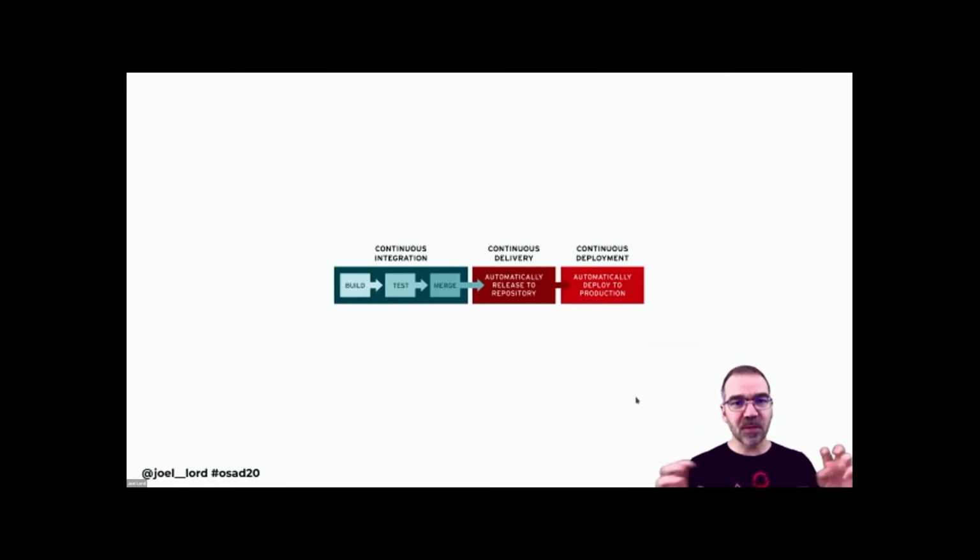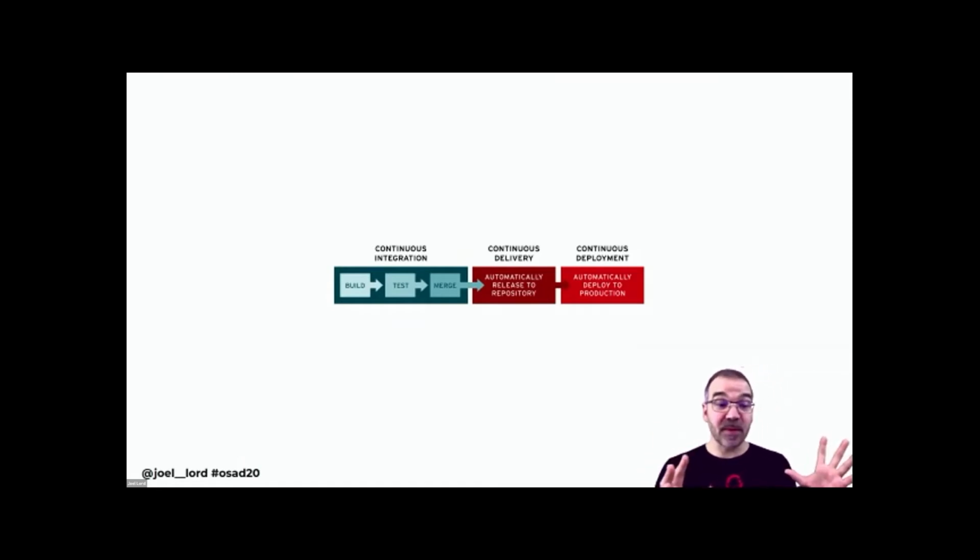Now, CD is a little bit more recent. CD really refers to continuous delivery or continuous deployment, depending on how you look at it. They're both related concepts, but sometimes we like to split it just to show the amount of automation that is happening behind the scenes. So when we talk about continuous delivery, it means that developers' changes to an application are automatically bug tested and uploaded to a repository where they can then be deployed to a live production environment by the operations team. So it's an answer to the problem of poor visibility and poor communication between dev and business teams. So it really helps with that.